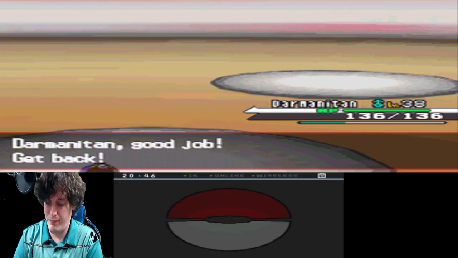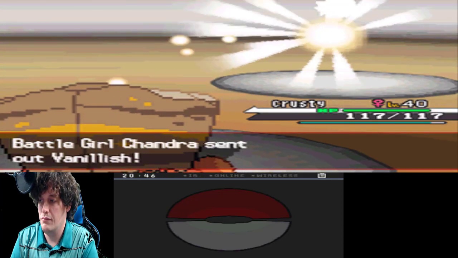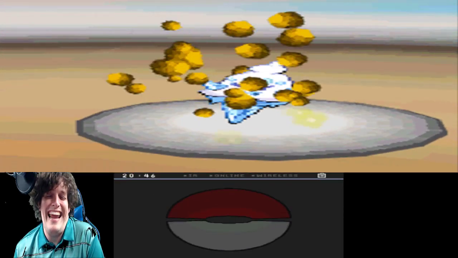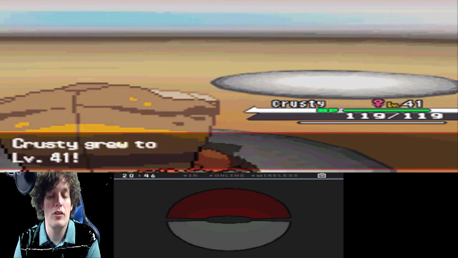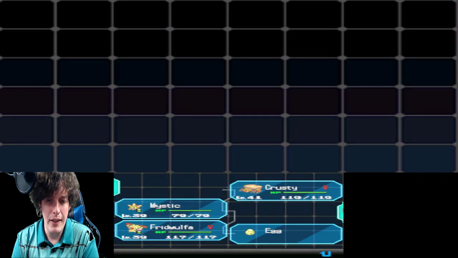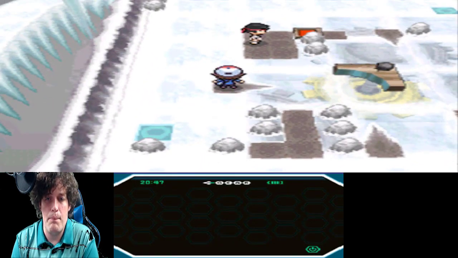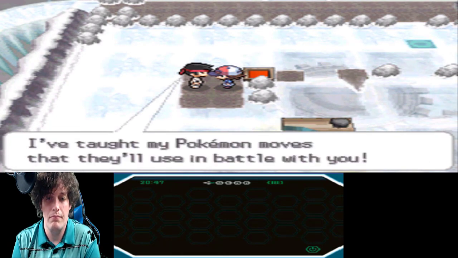Alright, Krusty, your turn. Rock slide. Yeah! Krusty has been my star hair Pokemon for a lot of battles. You know what? Malus, why don't you come up in the front? Even though you're going to be at a disadvantage, I think you're going to be just fine. I believe in my Pokemon. Except for Paul. He's a bit of a prick when it comes to that sort of thing. The anime Paul. Not any real life Pauls.